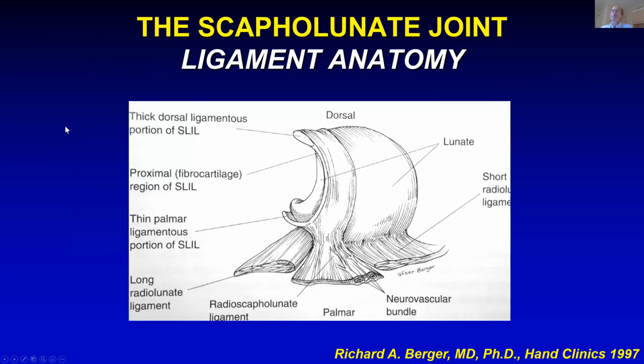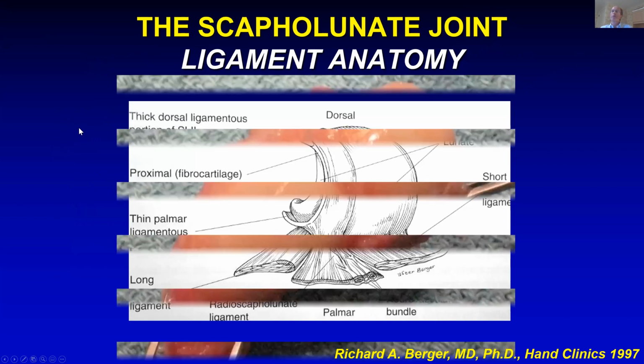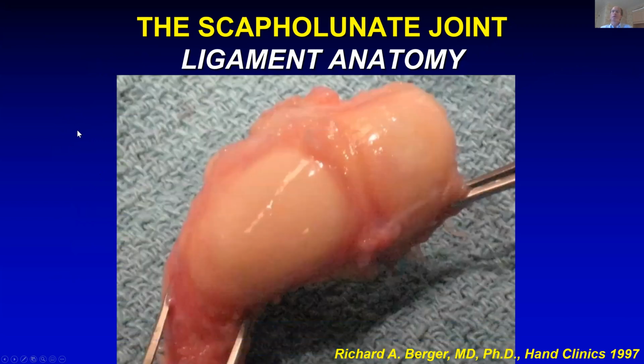As Dick Berger demonstrated 20 years ago, the scaphoid and the lunate are the key players of the proximal row and are tightly linked by a complex scapholunate interosseous ligament made up of three component parts, of which the dorsal is the most critical. The ligament's vulnerable to an injury with a fall on the outstretched wrist, which can tear all or part of this important structure. It can be thought of as the ACL of the wrist.